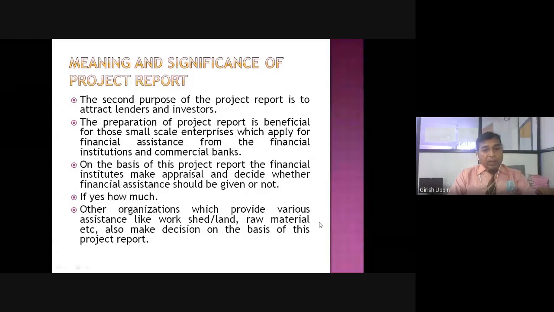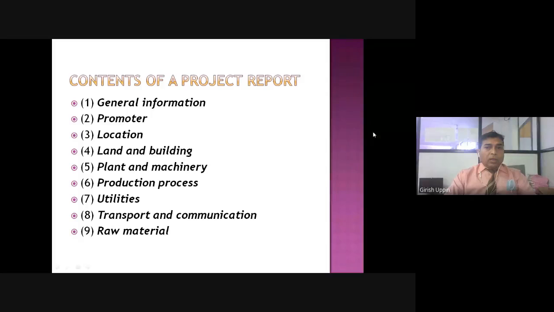If there is any proposal like that for the entrepreneur, any ideas or strategies like that, if you want to negotiate with the various suppliers and vendors, he has to have the project report. Based on the project report, people will make a decision. Now, what are the contents of a project report? What are the different items that should be included in the project report? And this particular project report is for setting up the enterprise.